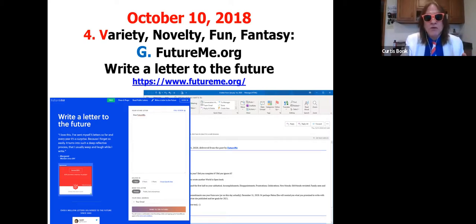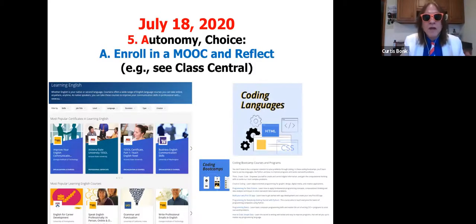Humans are goal-driven creatures, but humans also like choice and autonomy. And so one of the things I let my students do is say, and Mena did this, one of my assistants here, if you take a MOOC and you write a reflection paper on it, and that MOOC relates to this class, you can eliminate one of the midterm assignments. If you pass that MOOC and give me a certificate and give me a reflection on it, tell me what you learned, you can eliminate one of the finals. And so students love doing this assignment.